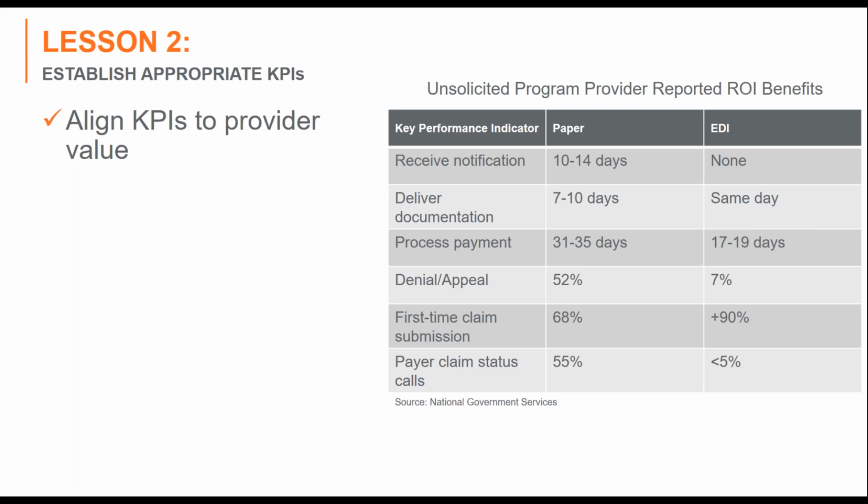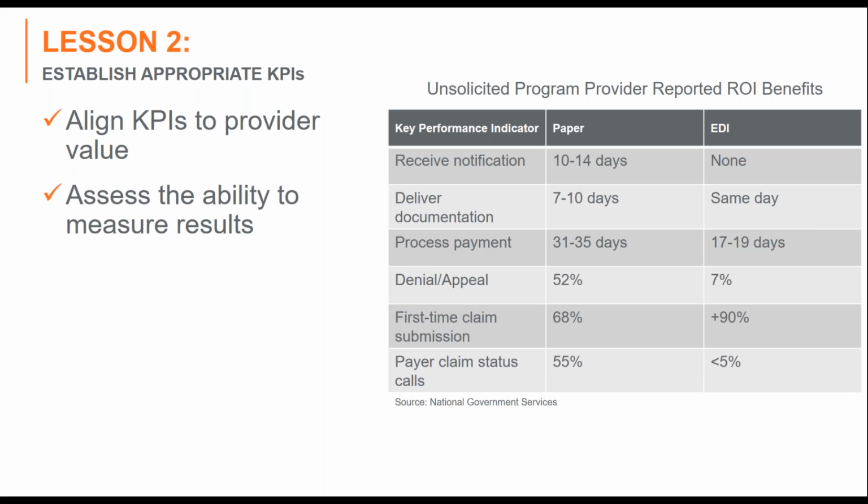So when we think about KPIs, all of these KPIs align to the value that the provider sees to this process, reducing processing days, faster days to payment, and reducing the number of times they have to call health plans or that they have to touch a claim. So these KPIs align very well to the provider value. But then we look at our next point, which is then you have to assess the ability to measure results. So while these are great KPIs to measure, as you embark on this project and you think about adoption, you really have to assess what is your ability to measure results, meaning do you have the baseline data to start from today? Do you have the proper reporting tools? Can you track attachments in general? And can you quantify what resources are being dedicated within your organization to processing claims that require medical attachments?